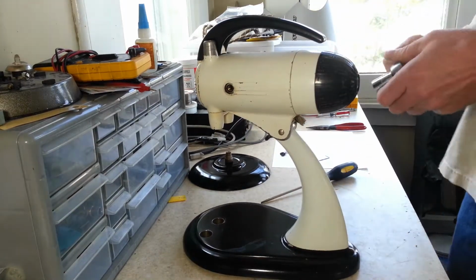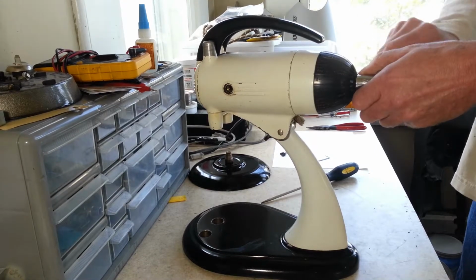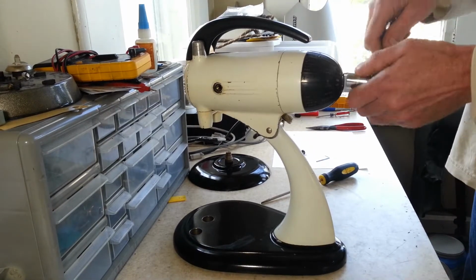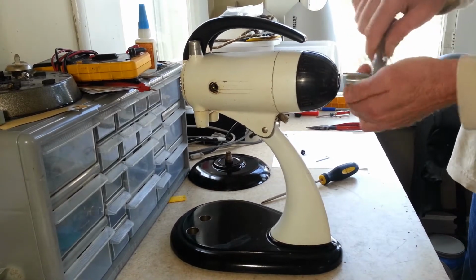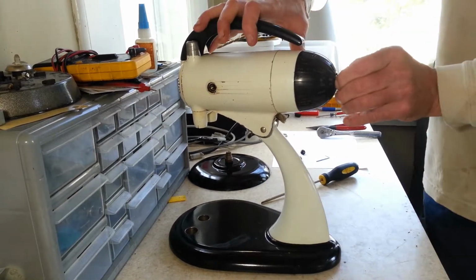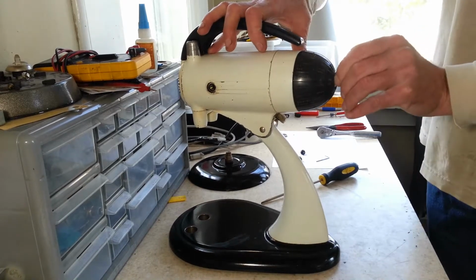Now let's see what it looks like underneath our speed control cap here. It's got a wobble to it. Obviously it needs new feet too.